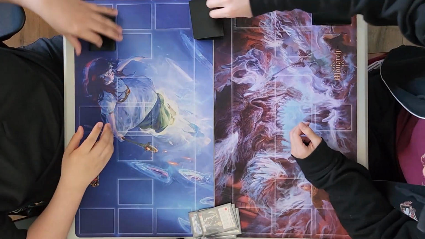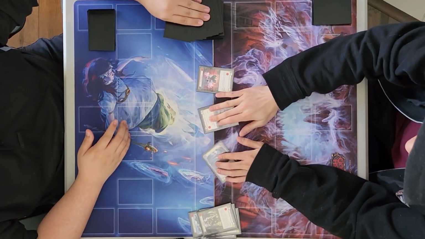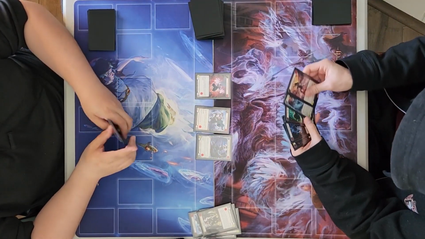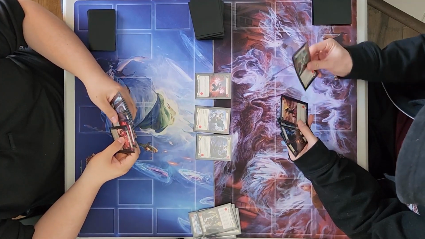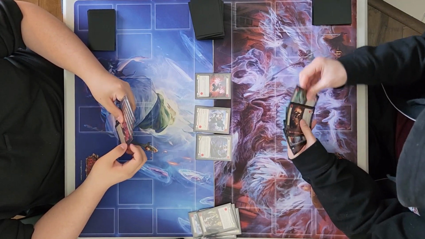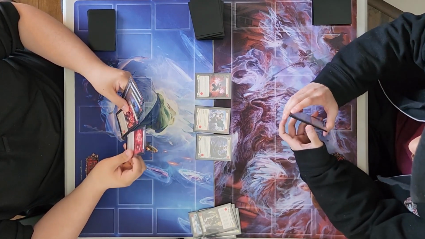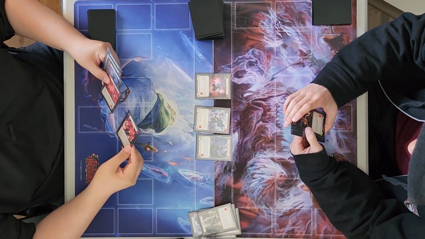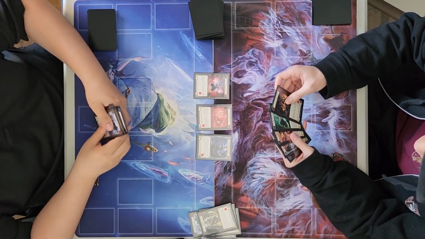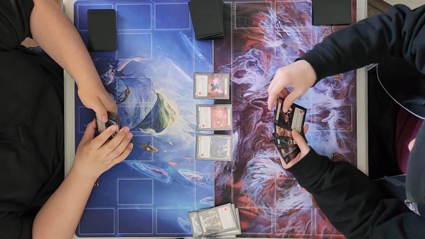Alrighty. It's gonna be my turn now. Three? Yep, three on the river. One, two, three, four, five. There we go. I don't hate that. I also don't like any of these cards. I just want to keep my hand. I don't want to give you any of these cards.